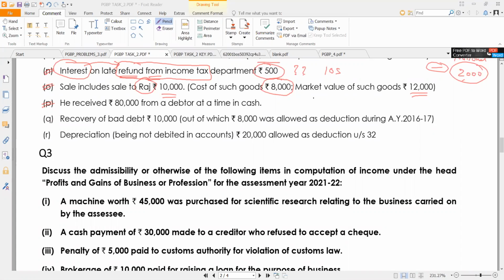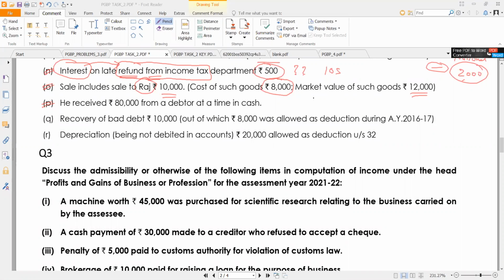That is his problem, no? What does the income tax department have to do with it? If he wants to sell at a very low price, a lot of times people do that, clearance sales and all. They will sell at very highly discounted prices. So who is the income tax department or the law to interfere in that and say, I will make it taxable on the income which you did not make? That is the beauty. If that had to be applied, what are you saying? The income tax department has to tax income which the assessee did not earn. How can it be? That itself is not fair.